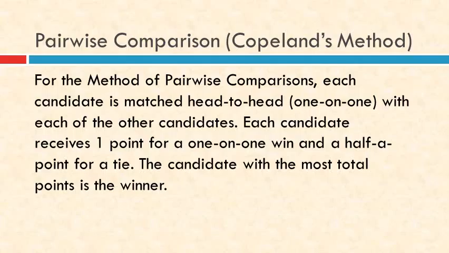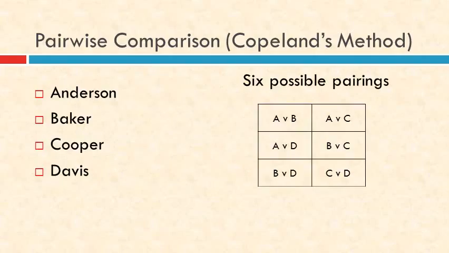Recall that Copeland's method asks us to examine every possible head-to-head pairing between the candidates. Each matchup is worth 1 point. In the event of a tie, the candidates split the point. The overall winner is the candidate with the most points when all the matchups are tallied. In order to construct an example of how this method violates IIA, we will need an election with several candidates. We will start with 4 candidates, which lead to 6 pairwise matchups.